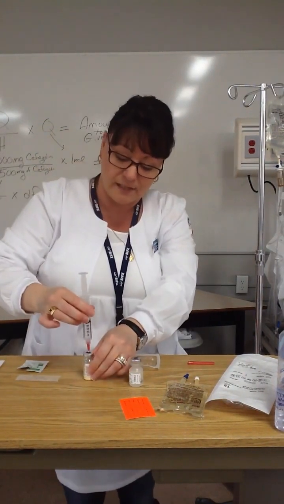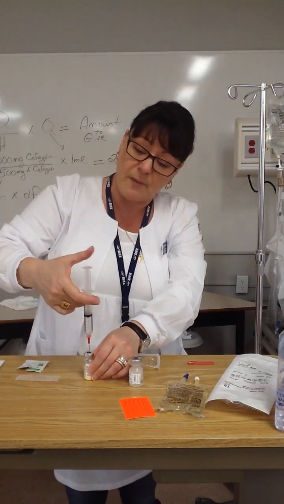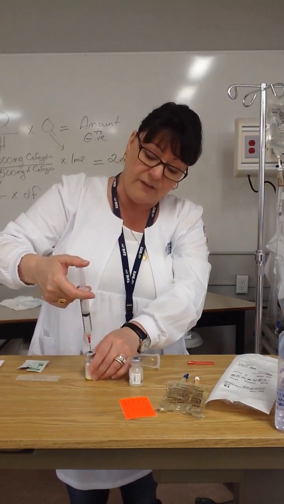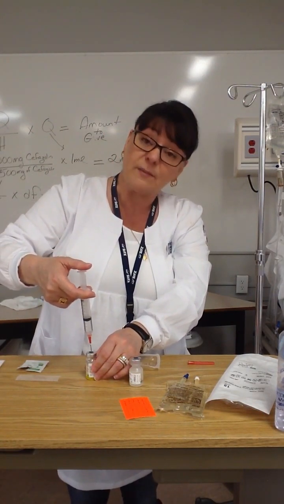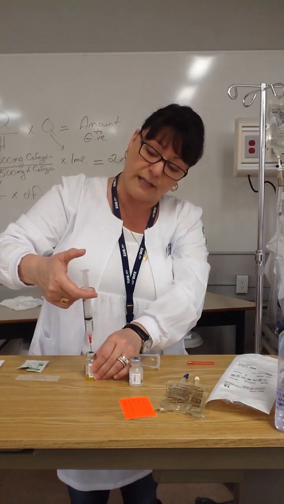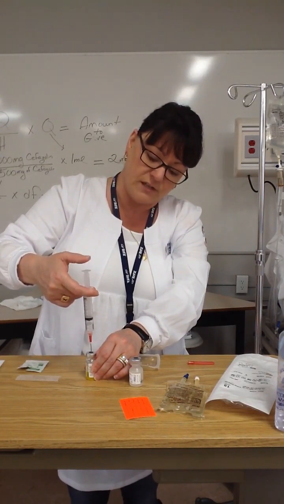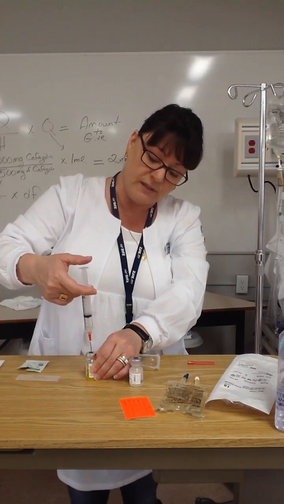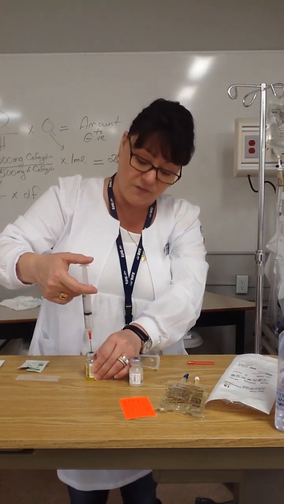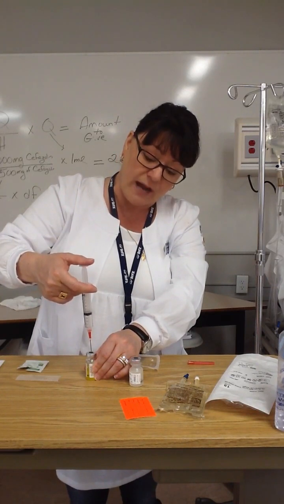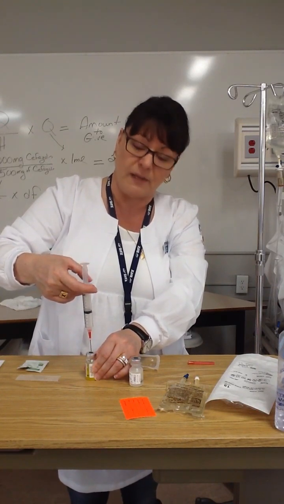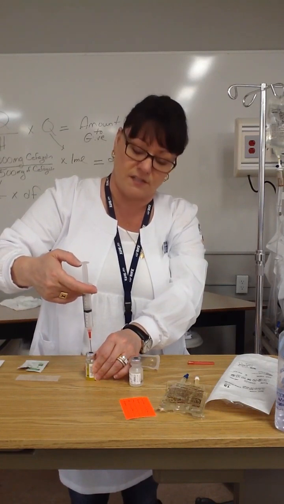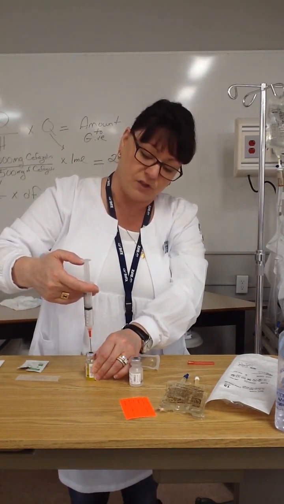So I'm going to stabilize it on a hard surface. My thumb is my powerhouse. And you can see now that I'm adding this diluent, but I'm also adding pressure. You can see that I'm letting my thumb come back off the syringe because I'm allowing the air to escape back into the syringe, but I'm pushing the diluent into the vial. This is really important in your practice so that you don't get spray back of these medications into your face. That can be toxic to you. You don't want spray back, so you're just making sure you get all the air out of there so that you don't get any kind of a spray back into your face.